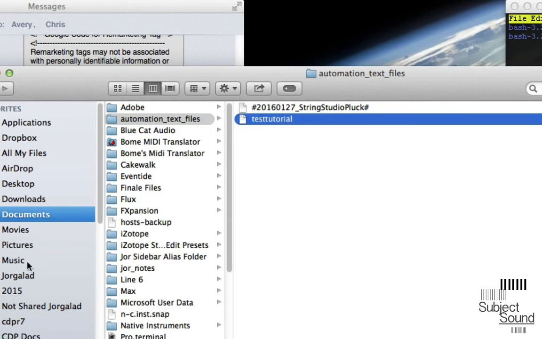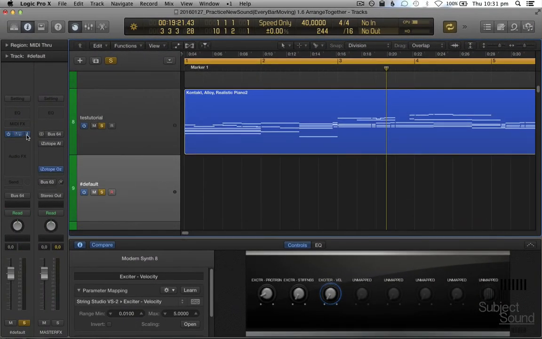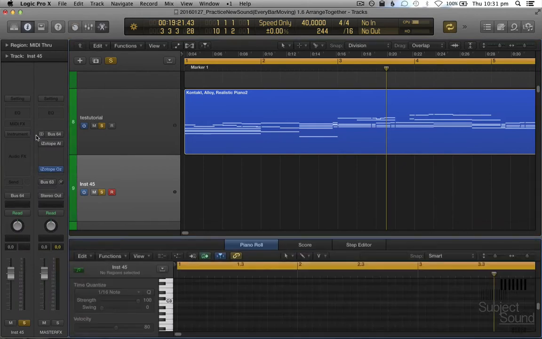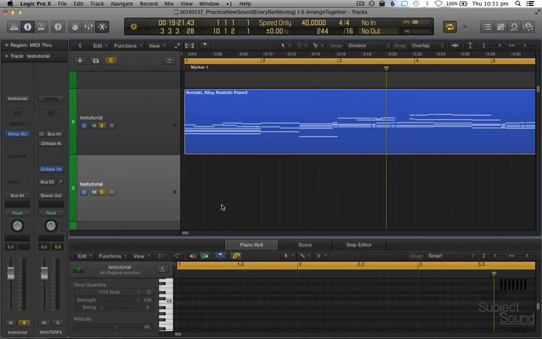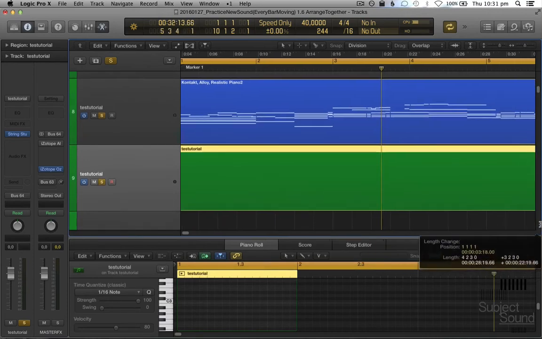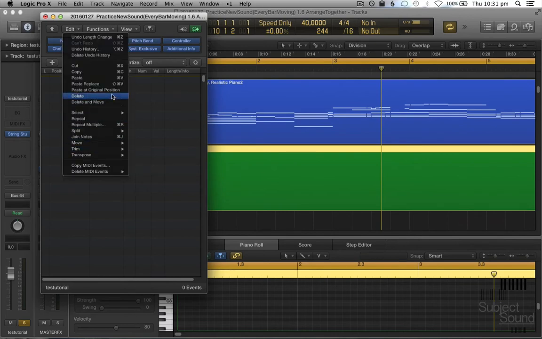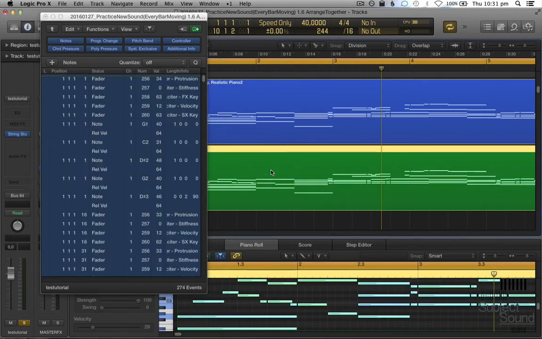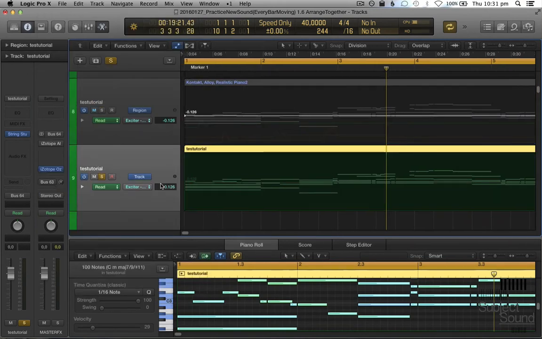So now whenever you recall the patch, so let's say we're on a new track, we don't have any instruments there. The first step is to go to our patches and then say test tutorial. And then we make an empty MIDI region. Alright, and we hit E to open the event list. Nothing is there yet, but when we hit paste, it will paste the exact automation and the exact melody and MIDI notes that we had. We can see the automation in there.